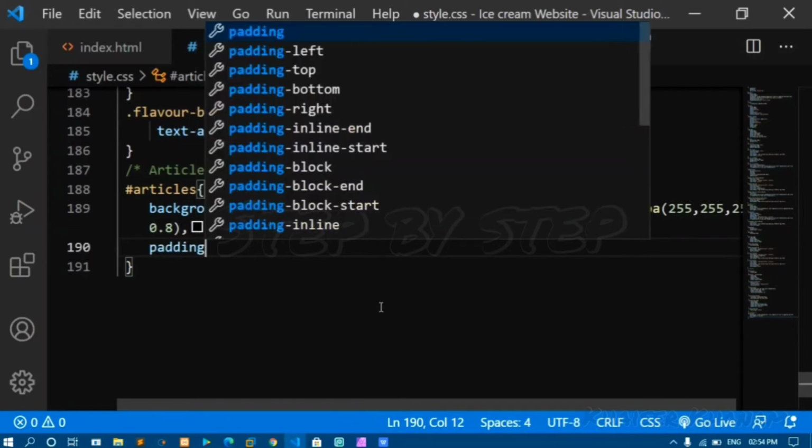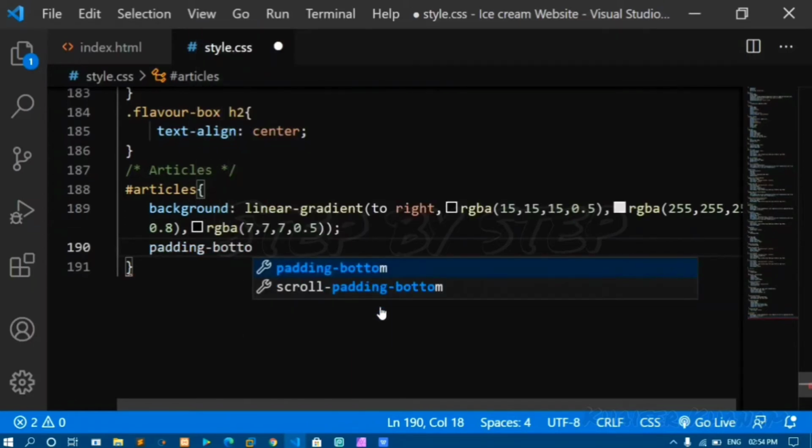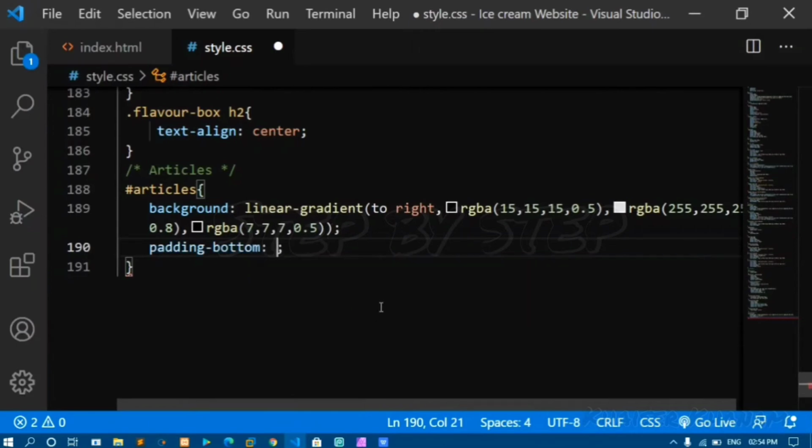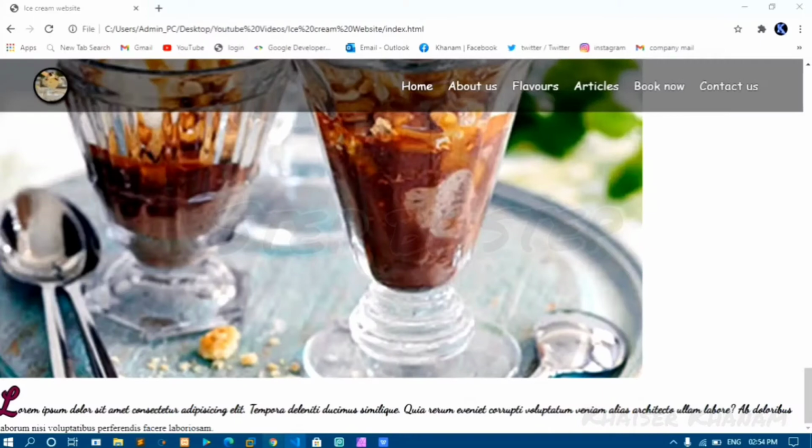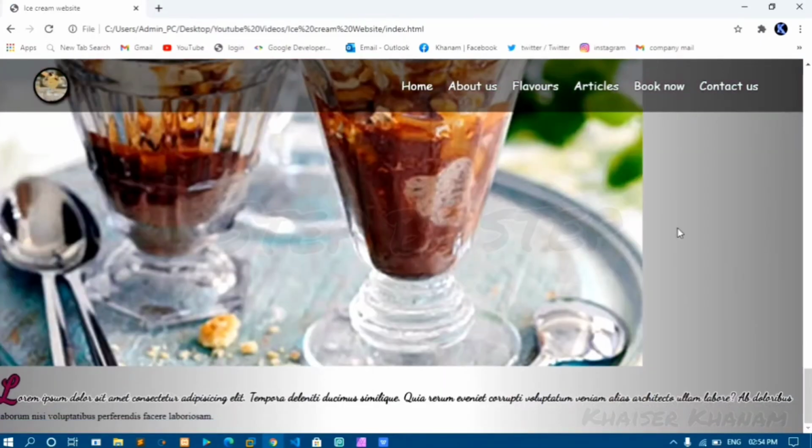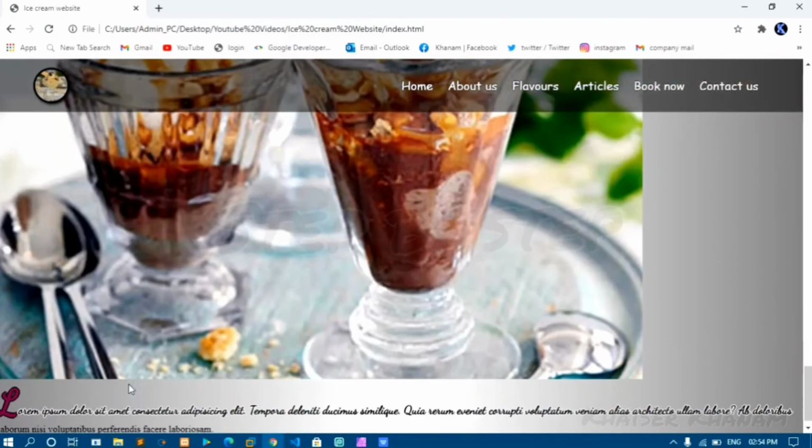I'll give padding bottom 20 pixel. Save this. Now you can see the gradient color here.